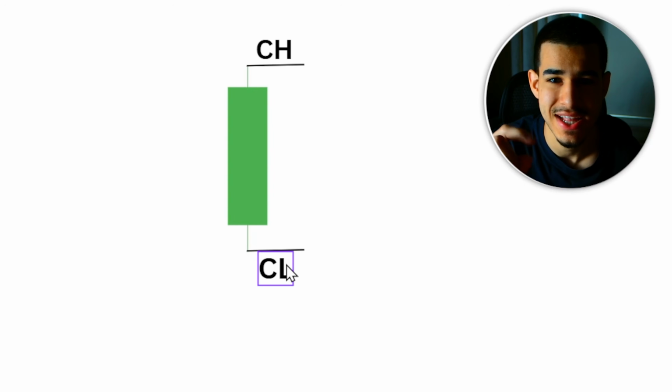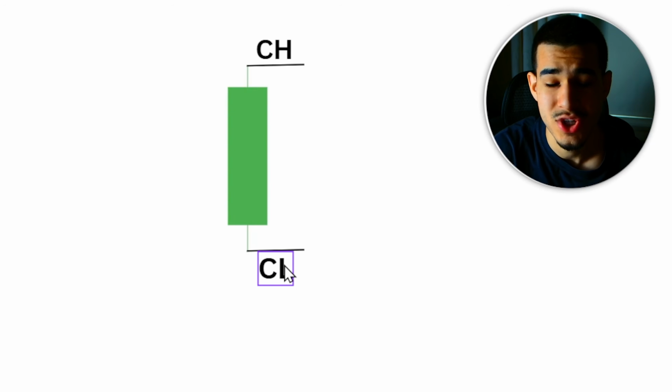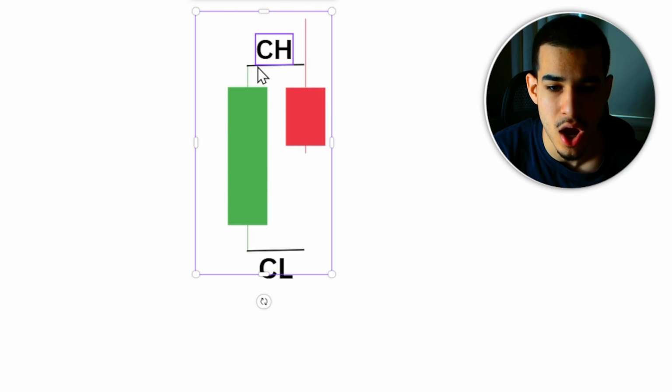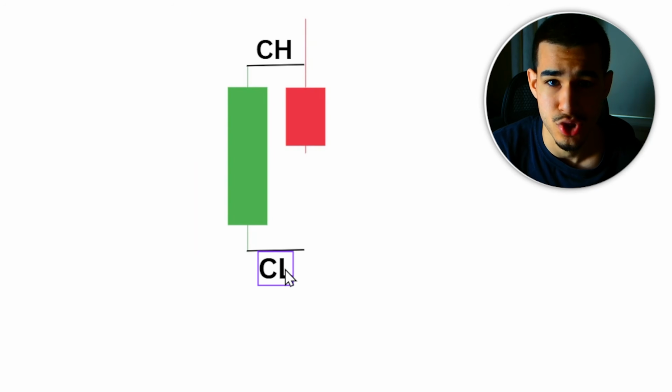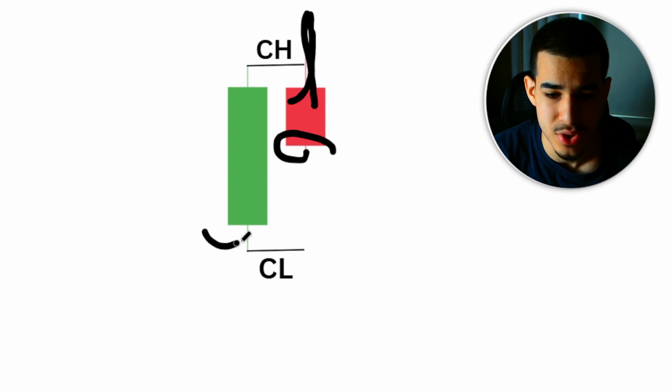Okay, so that explains the first candle, but now here comes the most important part, which is the second candle, because without the second candle doing what we need, this will not work. The whole point of this concept is if the next candle attacks the previous candle's high but fails to close above it, then there's a high probability that the next target will be the candle's low. So the next candle needs to push up, going above the previous candle's high, and then come all the way back down, closing back into this range right here.